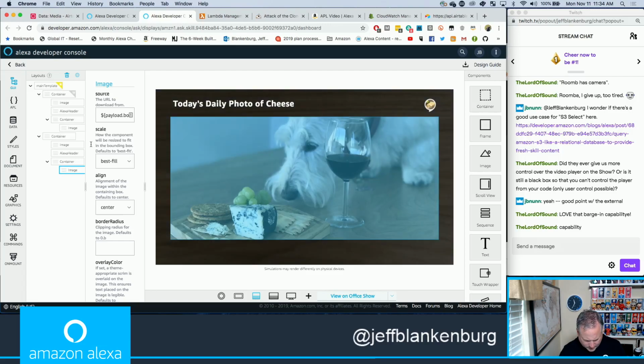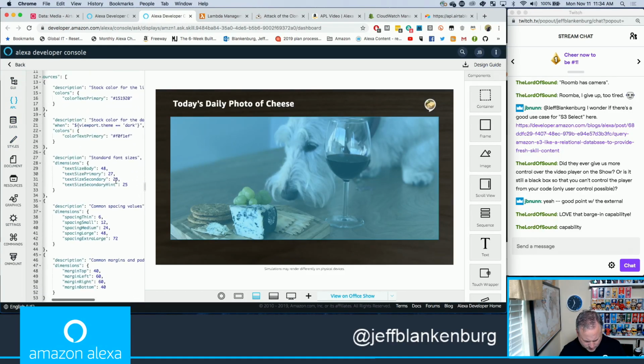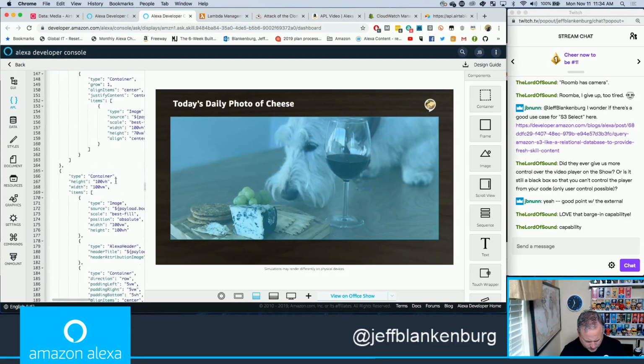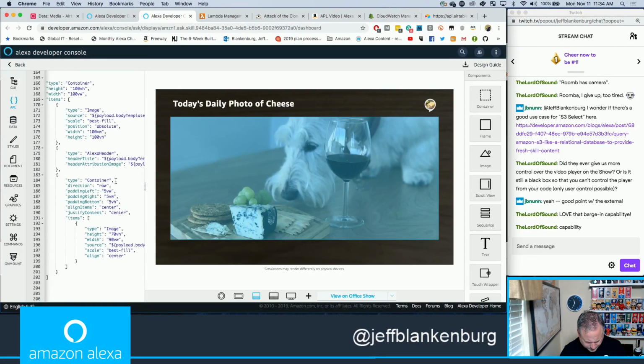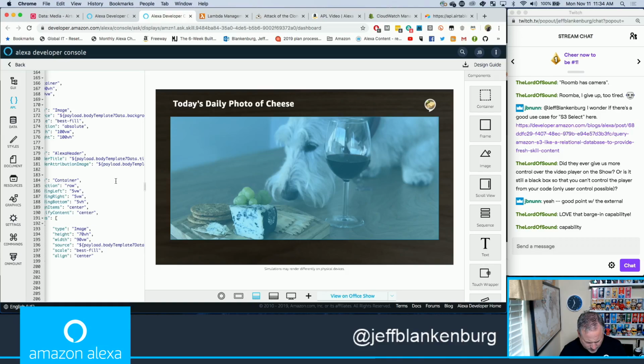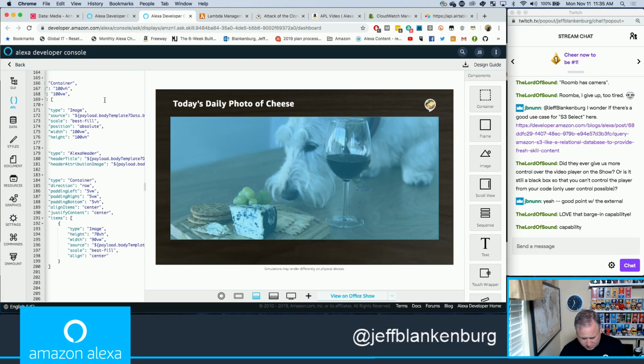So if I look at the APL, the image was 70 VH by 90 VW. Okay.